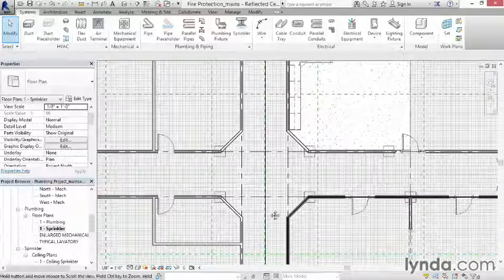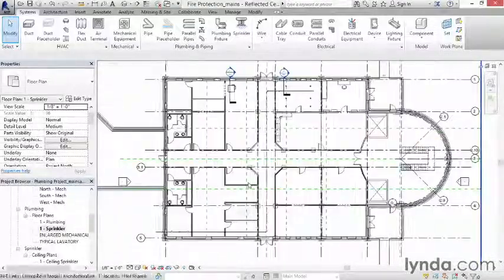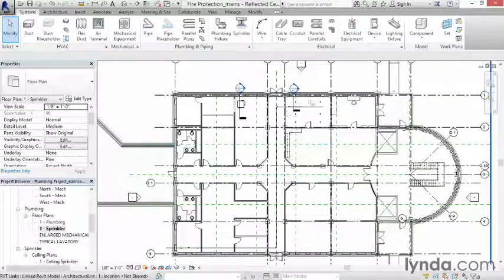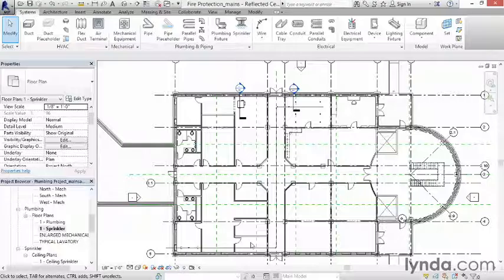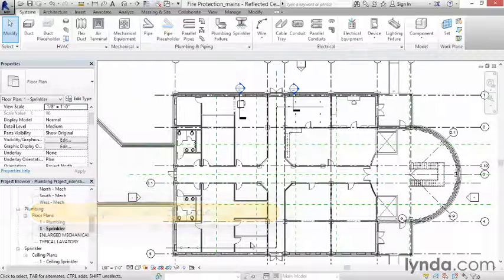Panning down, now we can see how our pipe is coming in. Okay, let's zoom out a little bit. I think we're good for now with our mains. So at this point, you should be looking for other manufacturers' equipment. Valves, backflow preventers, gates, and other equipment. Victaulic has the best stuff. Go to their website, download their components, and download the lookup tables that go along with it.